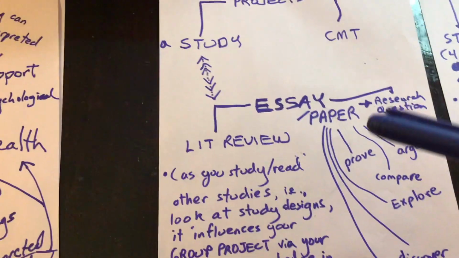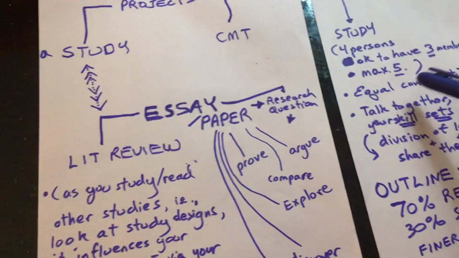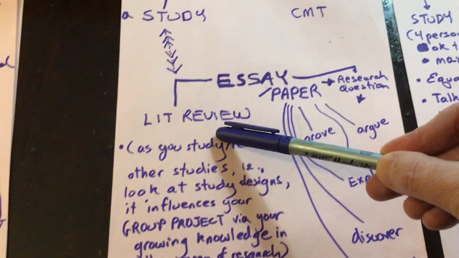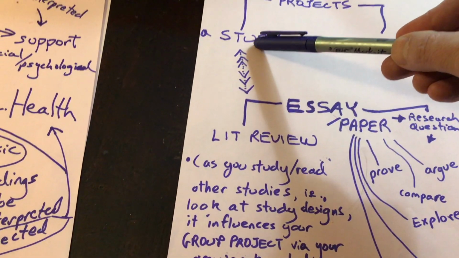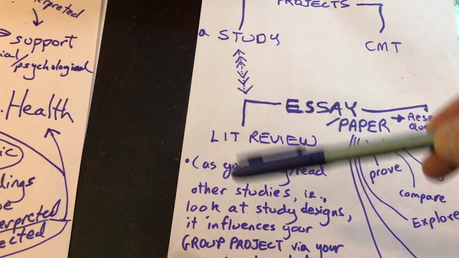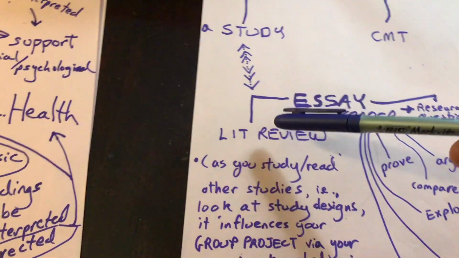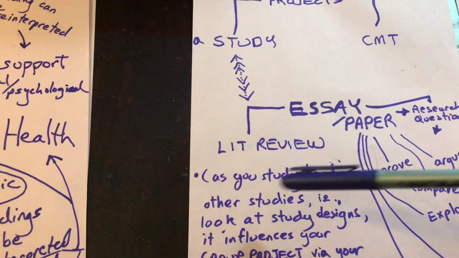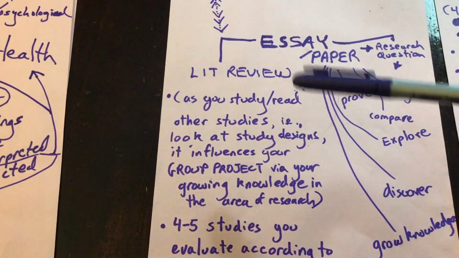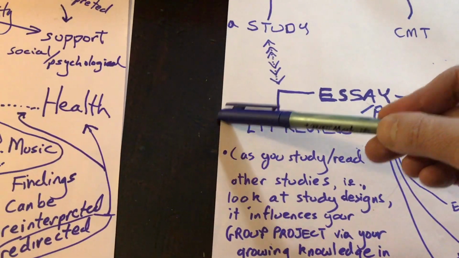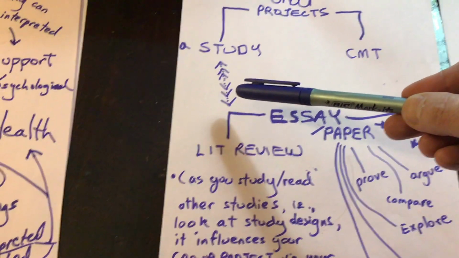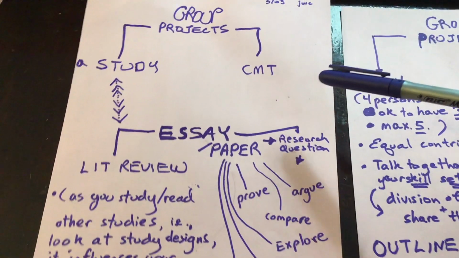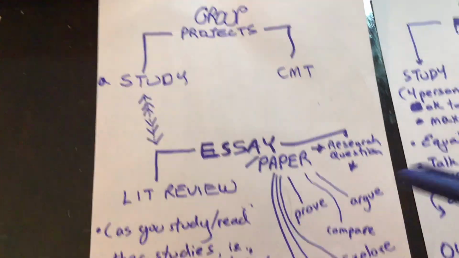You'll say, hey guys, even though all you other three people are doing a different research question, I happen to be doing a lit review on our project area, and here's how I think we should redesign our question. Here's how I think we should design our study. So if there's one person in every group who does this, it would be great. You know what I mean? And then you have at least one or maybe two people in each group doing a lit review of the literature in the area. And that's not necessary, but it could help your group, right? That would be wonderful.